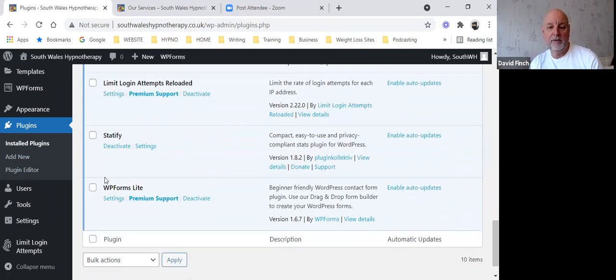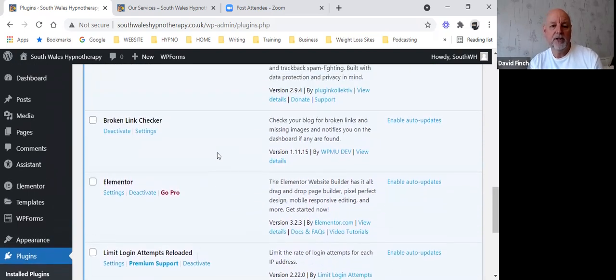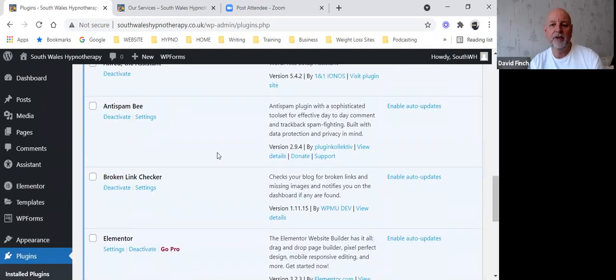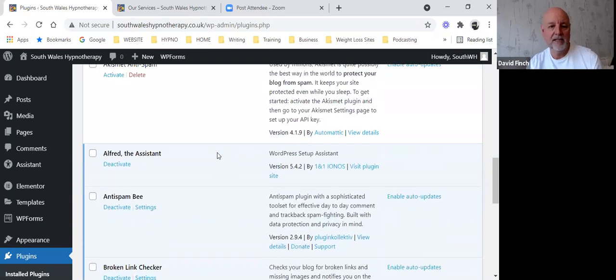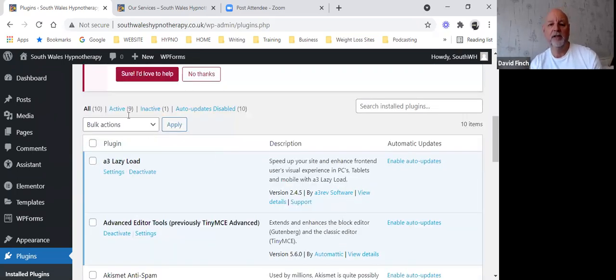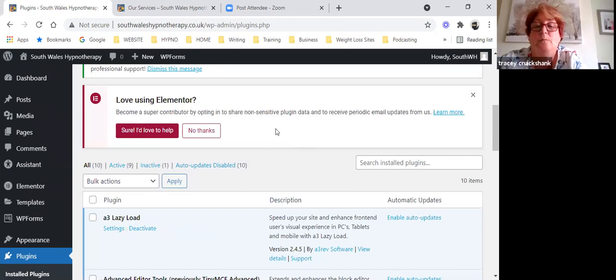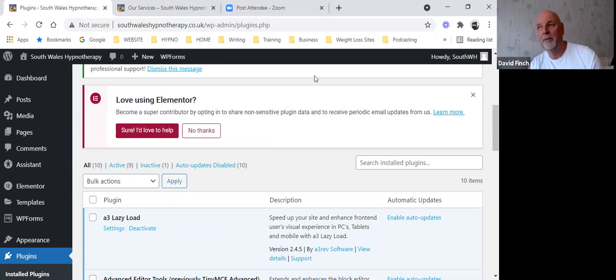And as you can see, that's the WPForms Lite that I've had there. Most plugins come, as you can see from scrolling up and down here, with premium support. If you go here, premium, go pro. So most plugins, you'll get a free version, and then they'll entice you to buy the full version. Like this, look, love using Elementor, give us a review, become a pro version user, and so on.